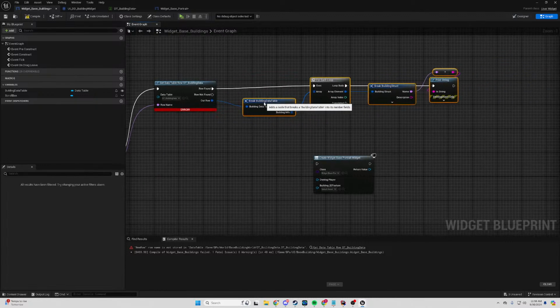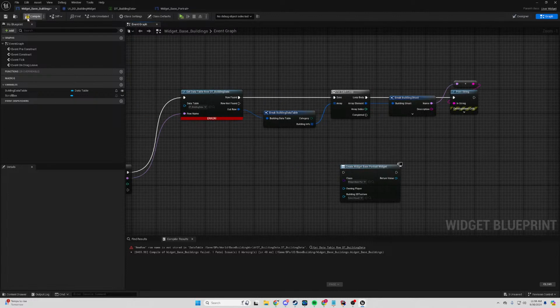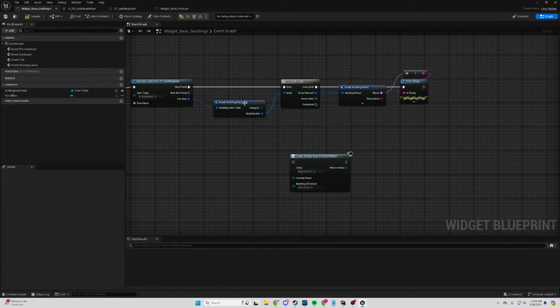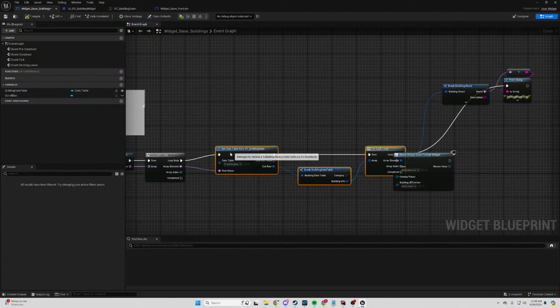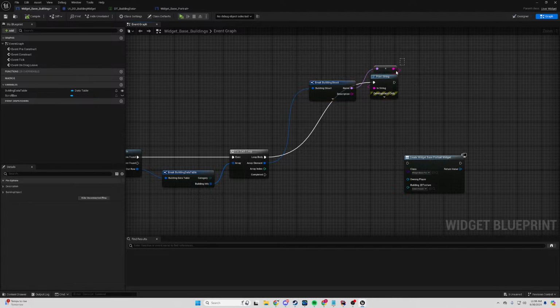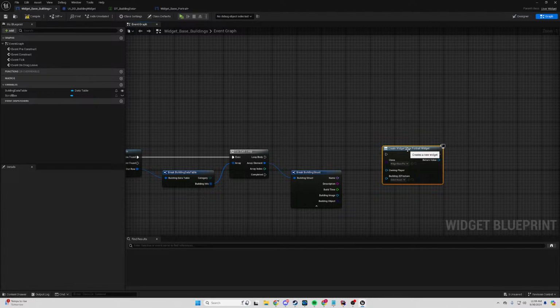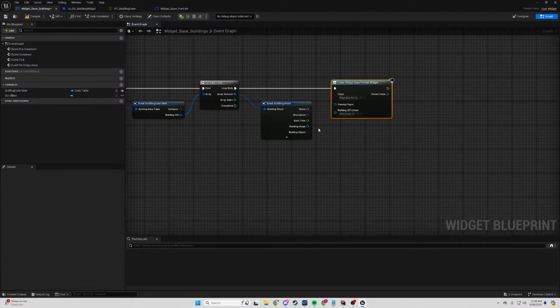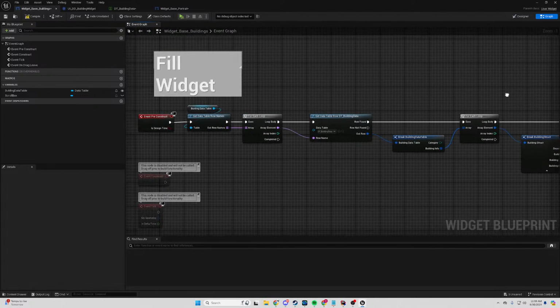Then we're going to get the row from here, and then go through each individual thing and create it. We'll definitely have to set something up a little bit cleaner in the future.